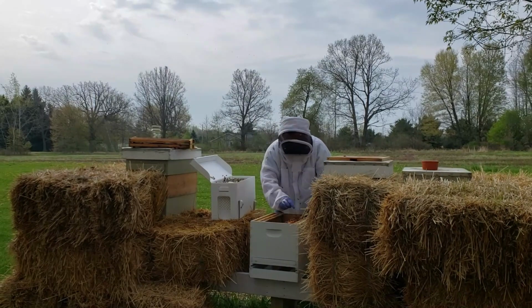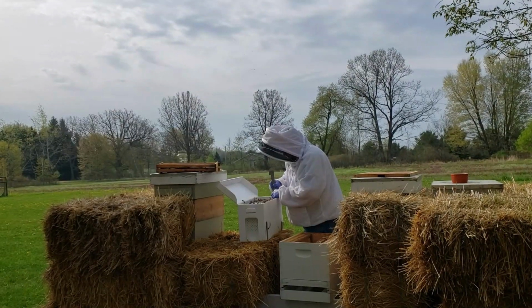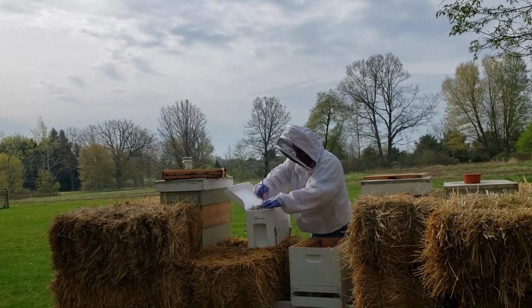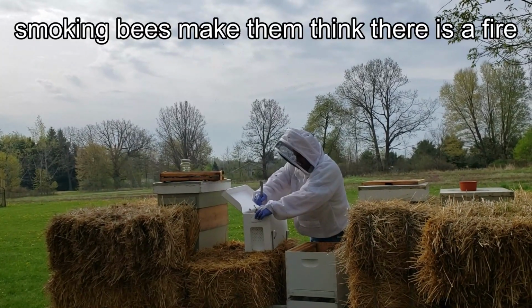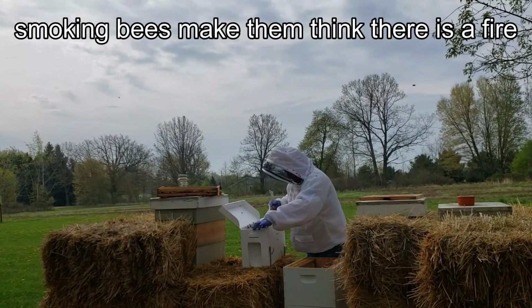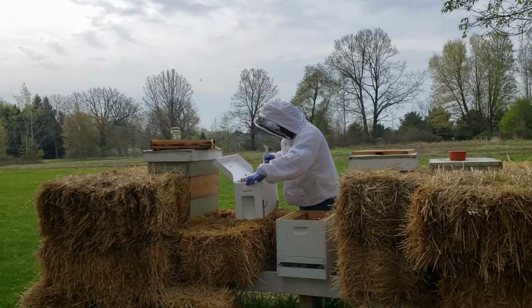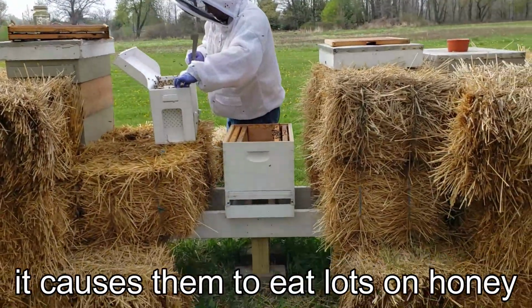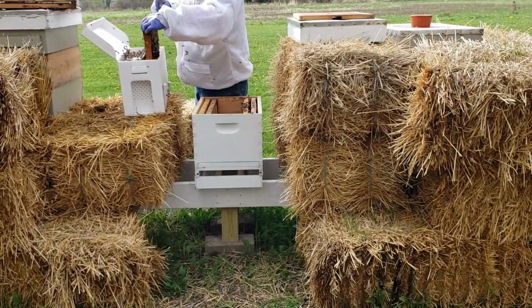Now when you smoke the bees, that helps them calm down. When you put the smoke on them, it makes them want to eat. Yeah, it makes them think that there's fire. It can cause them to try to gorge and get as much honey as they can because they think they're going to need to leave the hive.